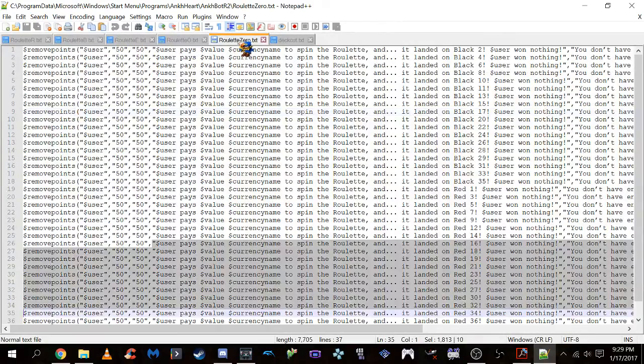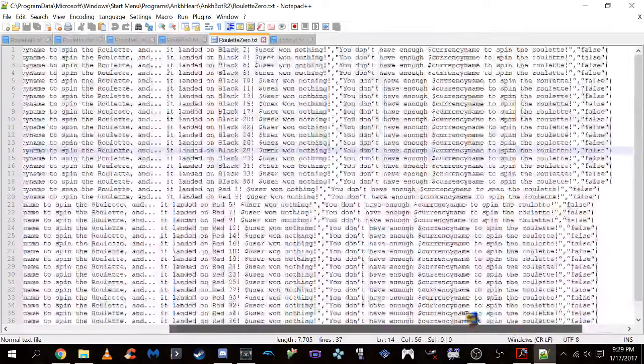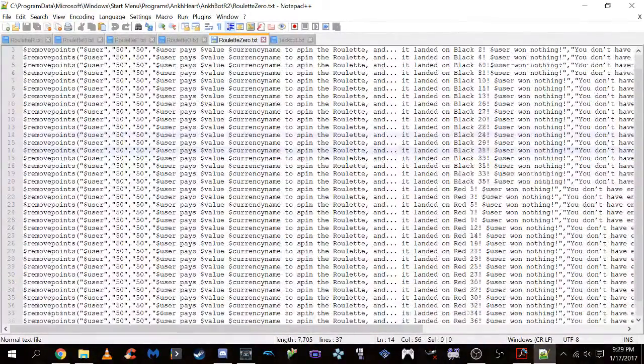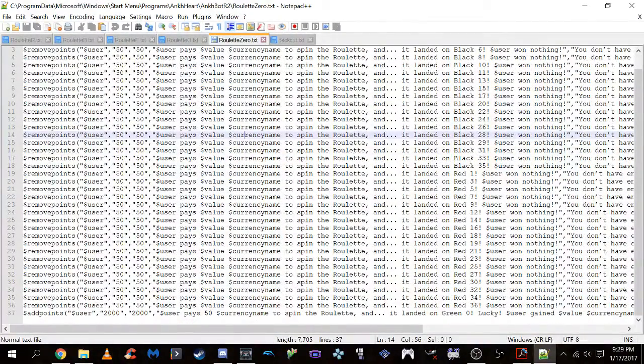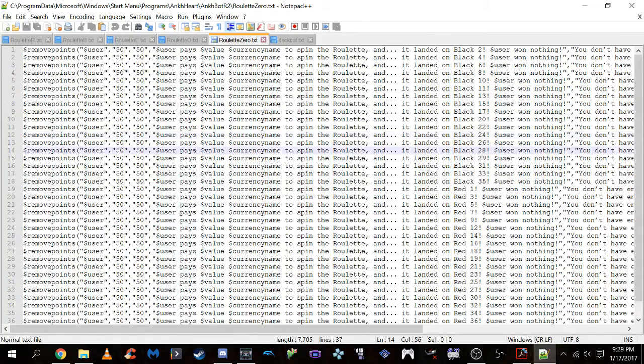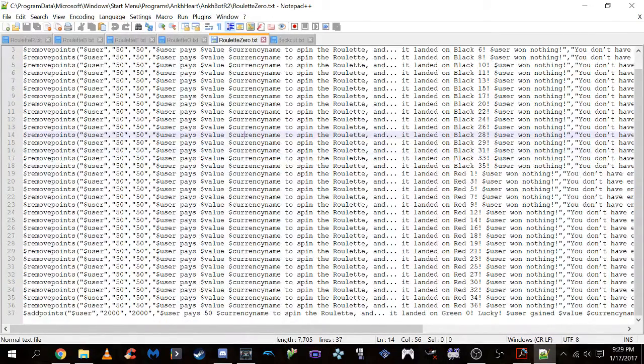Also, I have one more roulette example that I did manage to create. And I call this the winner takes all one. I also created a command that's set up for roulette 0. So you put all your money on it landing on 0. So you have a 1 in 37 chance of winning. It costs 50. You don't have very high odds of winning, but if you do manage to win, you get 2,000. That's how I've managed to set it up.